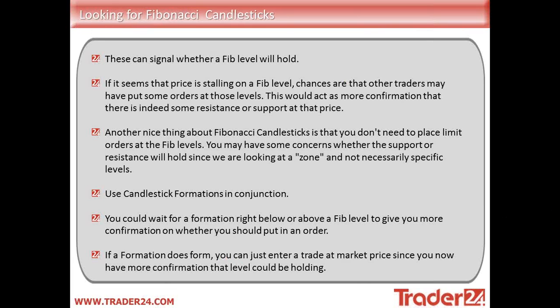Okay, so looking for Fibonacci candlesticks. These can signal whether a fib level will hold. If it seems that price is stalling on a fib level, chances are that other traders may have put some orders at those levels as well. This would act as more confirmation that there is indeed support or resistance at that price. Another nice thing about Fibonacci candlesticks is that you don't need to place limit orders at the fib levels.